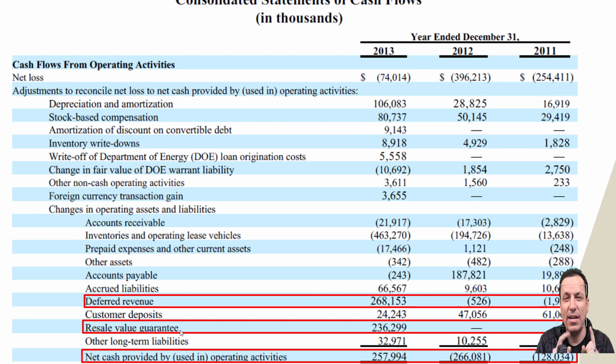And everybody was a little nervous about Tesla surviving when they started. So as a result, they added a resale value guarantee so that people that bought the car knew they could get value out of the car, with a guarantee that the company would repurchase the car at the end of about 5 years. It's detailed in the footnotes back in the day. Now they don't offer the same resale value guarantees to my knowledge. So this deferred revenue and resale value guarantee, they're adding these things back, but that wouldn't factor into the margin play that we saw before, because it's not included in the margin. Adding those back just shows that they are getting more cash this period, okay?